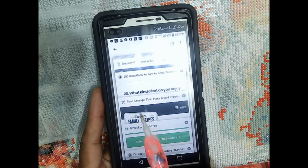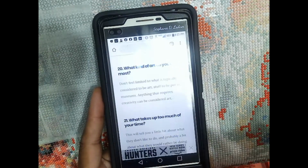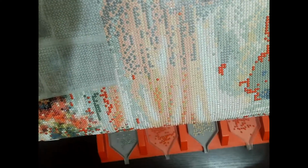Ooh, food storage. Are you guys working on your food storage, by the way? It makes these type of situations a little less stressful. I'm trying to turn this light brighter back up. There you go. That's too bright. No? Okay. Yes it is. You can't see the colors. Give me a second. We're working on it. There we go. Because these are three different colors, but on the screen they look the same color. Maybe it's just because the way I'm seeing it on the screen.